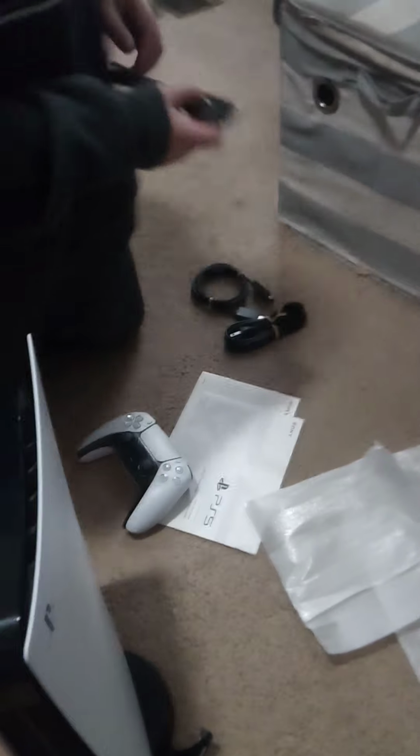Alright, so now we're gonna actually get this thing connected and all that. Yeah. So first I'm going to actually disconnect my PlayStation. Oh, and also, the PS4 right there, we're going to connect to our TV in my mom and dad's room. No, we're not. That's not true. It's staying in here.